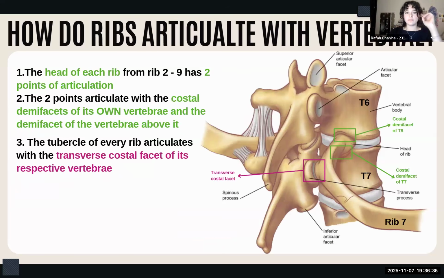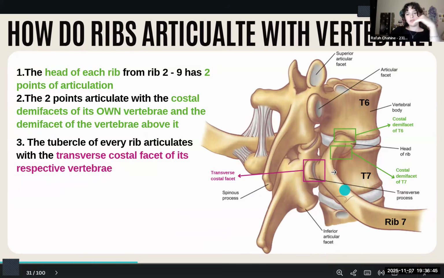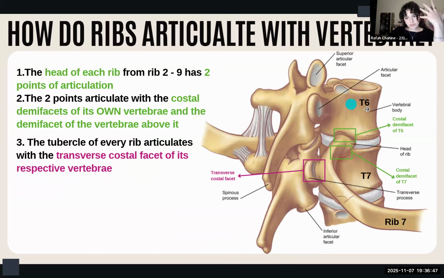Awesome stuff. But this is showing you how typical ribs and vertebrae articulate. So we've got T6, T7, and rib number 7. They're all typical. But let's do a quick review, okay? T6, this is the vertebra. This is the superior costal demifacet. This is the inferior costal demifacet covered by this rib. We have a transverse costal facet as well. This is the superior articulating facet, and this is the inferior articulating facet, as you can see, articulating with the vertebra under it. These two horns are the transverse processes, and this is the spinous process.